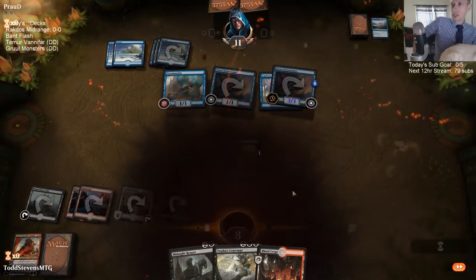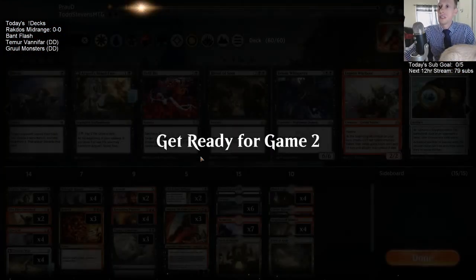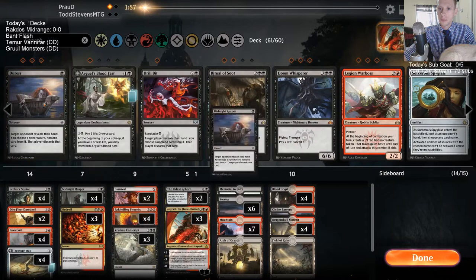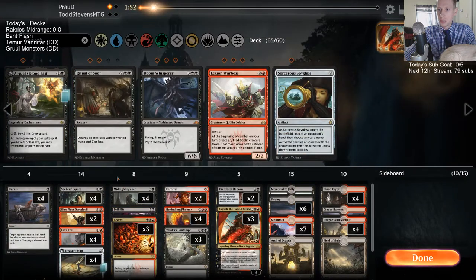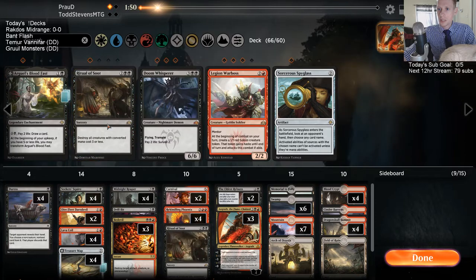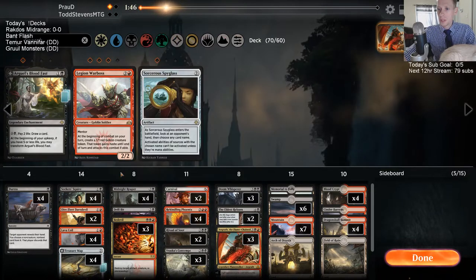Don't really have a chance of winning. Curious Obsession is just too strong. They get to draw 4 cards off of it. It's just too good. Alright, Duress, Drill Bit, Soot, Whisper. Alright, bringing in all that stuff.